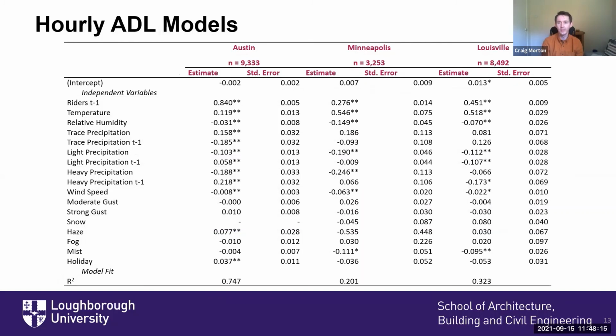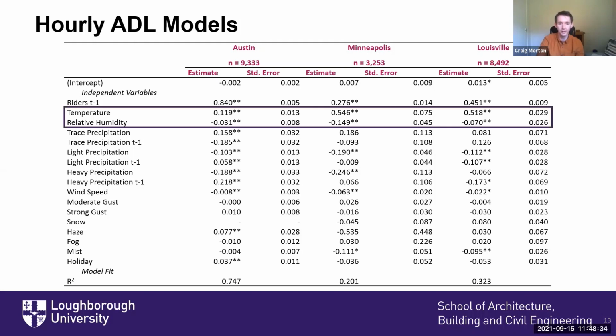So, hourly models here. These models are slightly more ambitious because of the inherent variability that you're observing in hourly data. Again, we have Austin, Minneapolis, Louisville models in the columns, the variables in the rows. There's a few more variables we've included here as well. I won't go through all of them, because it would take too much time, but I'll bring a few to your attention. First, temperature and relative humidity. You're seeing the same patterns come through as with the daily models, though for Minneapolis and Louisville, it's much more responsive as compared to Austin, both for relative humidity and for temperature.